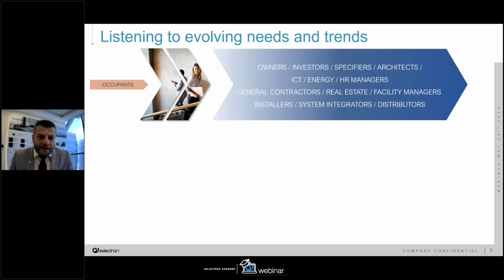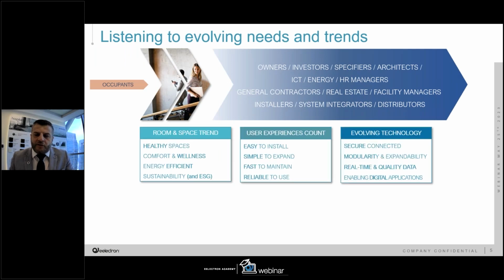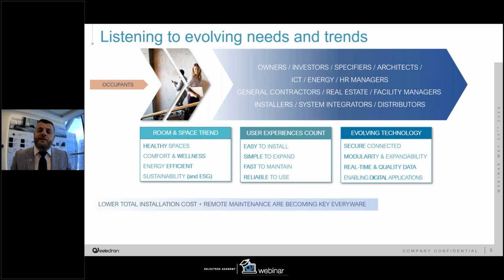Usually, as a manufacturer, our main goal is to listen to the market, listen to the end users, contractors, and consultants' needs. Always there is an area for improvement. So we usually visit consultants, integrators, end users, and contractors, and listen to the pain points you face in specific situations, where we can improve. So feedback is very important. This is where we keep our eyes always open.